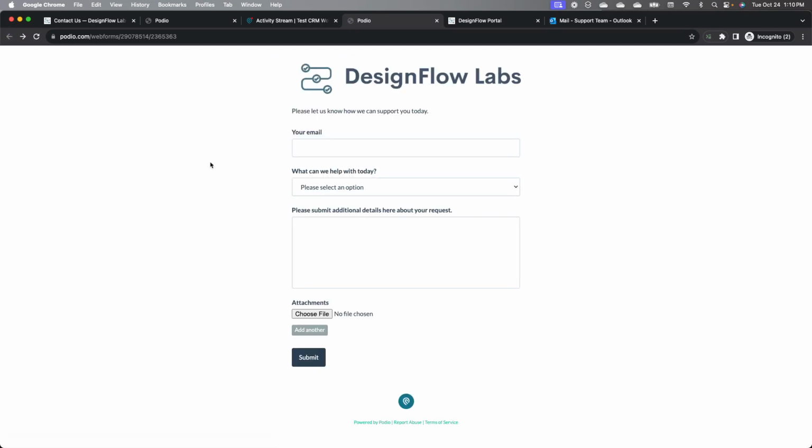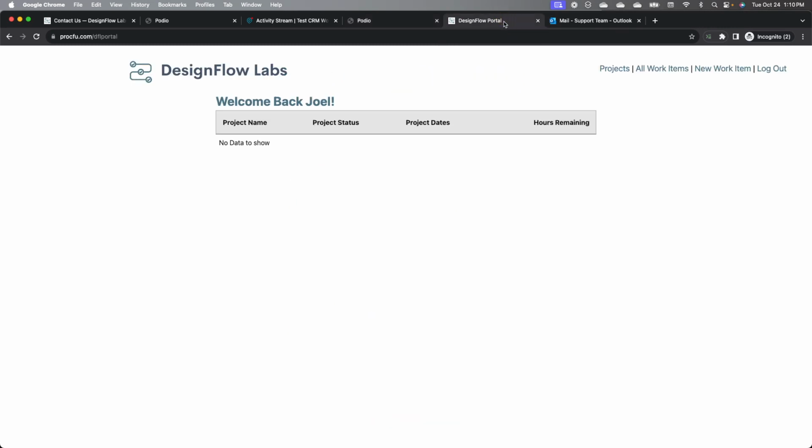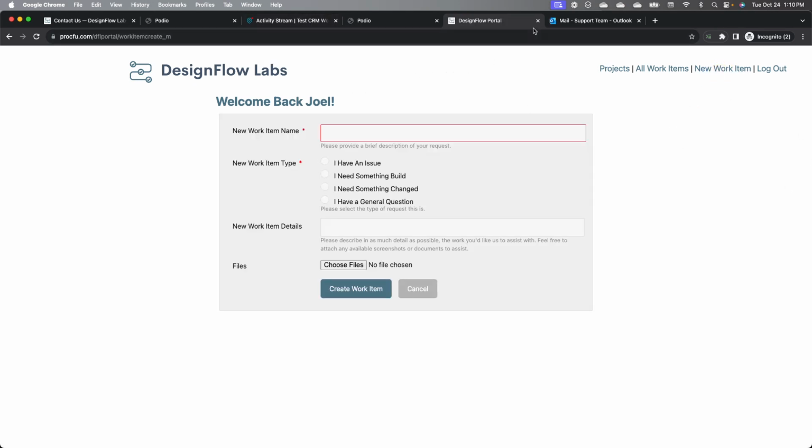There we go. Again, just a very straightforward public-facing link. If you wanted to get more advanced, there's certainly things we've helped clients do where maybe you've got this embedded in a client portal, right? So one of the things that we've done is we've leveraged ProcFu mini apps to build a client portal so the client can see all of the project-related items that are going on. They're able to interact with our data that lives in our Podio environment without having to access it. And then we gave them a way to create new requests for things.